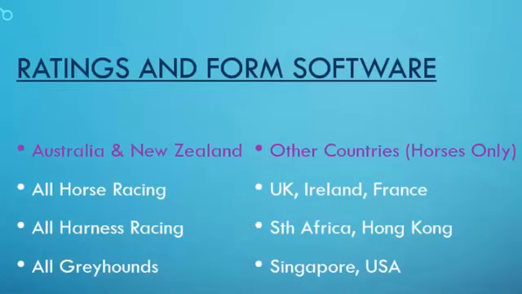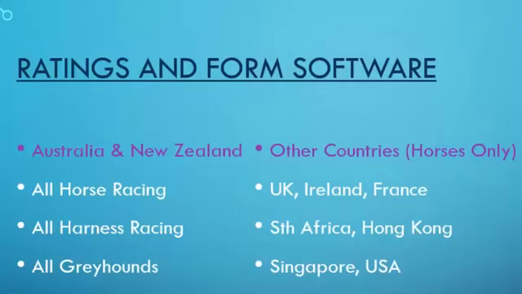Now, having said that, the Australian and New Zealand racing covers all the horse racing, the gallops, the harness, and all the greyhound meetings that are run in those two countries, with some in-depth detail that we'll show you in this brief video. And below there are some fuller length videos showing you in minute detail what it does.